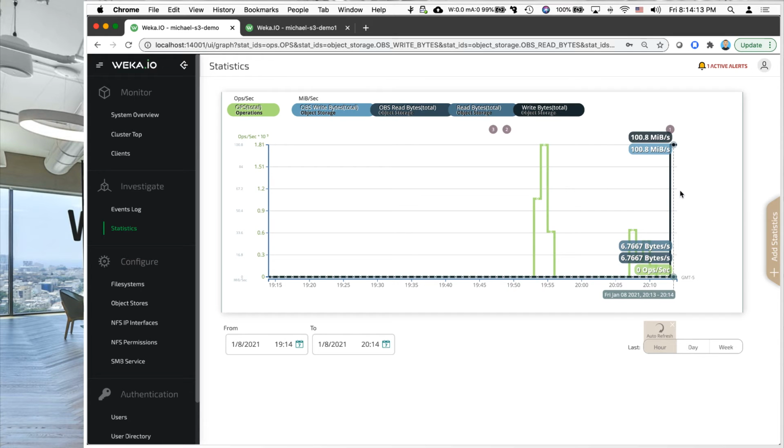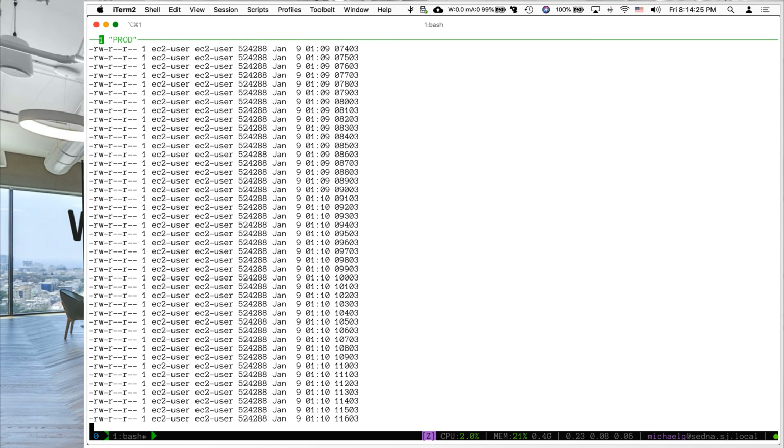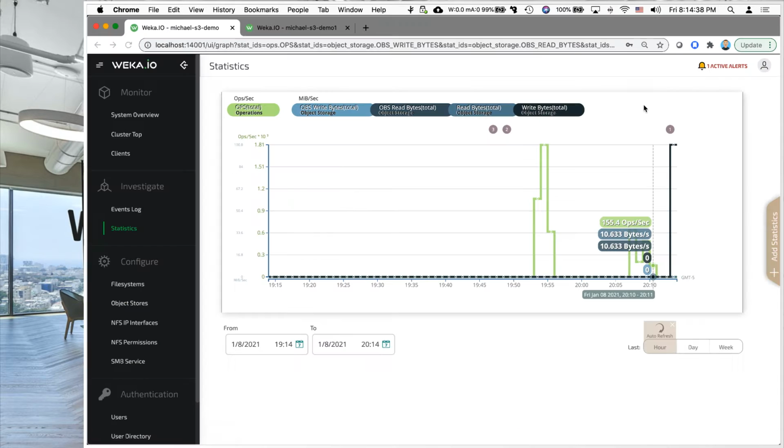So we just had some data sent to the object storage at 100 megabyte per second. And I can list my data. Just do prod-fs, and look at that. That listing is very fast. Now this stuff is now mostly on the object storage, yet the listing is very quick. How is that? That's because the metadata is managed on the SSD. That's the reason for that.